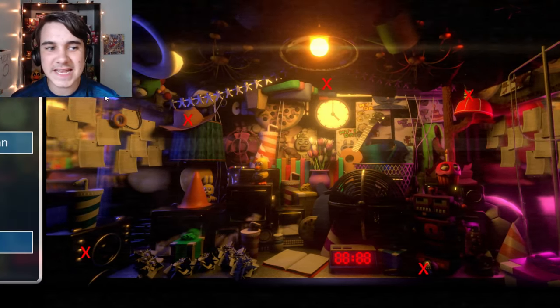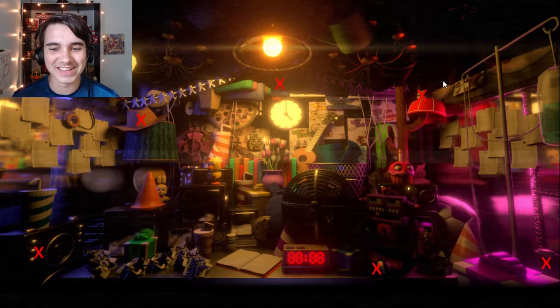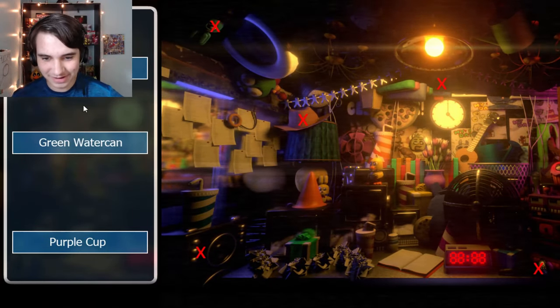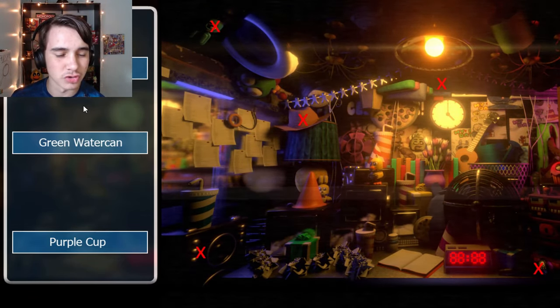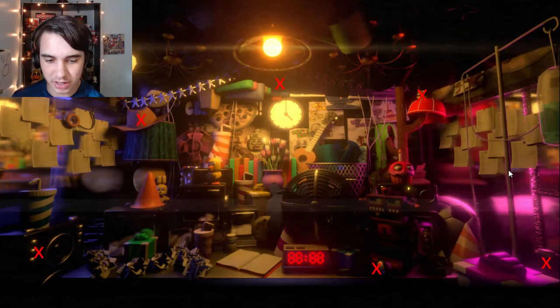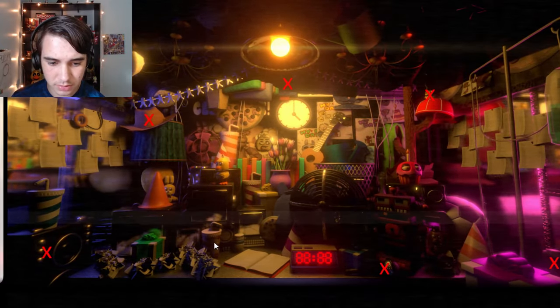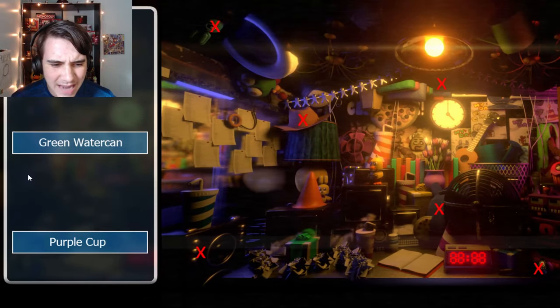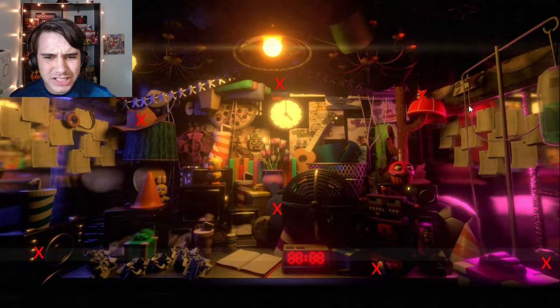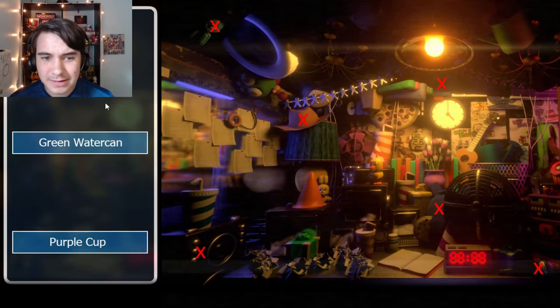You sneaky, that is so hidden. God. Okay, so that was the toy phone. So now I gotta find a backpack, a green watering can, and a purple cup. Is this purple? Nope. I'm blind and colorblind. Awesome. Oh, that's a backpack? Oh man, that's a backpack!